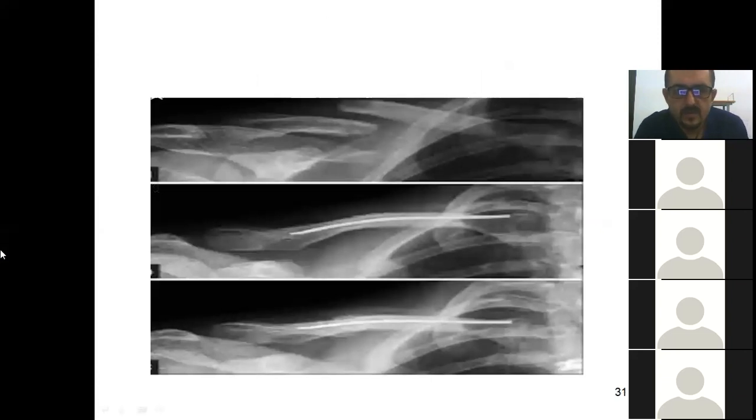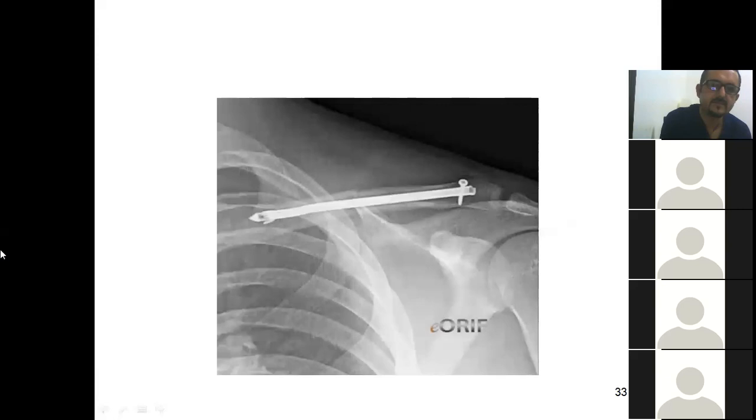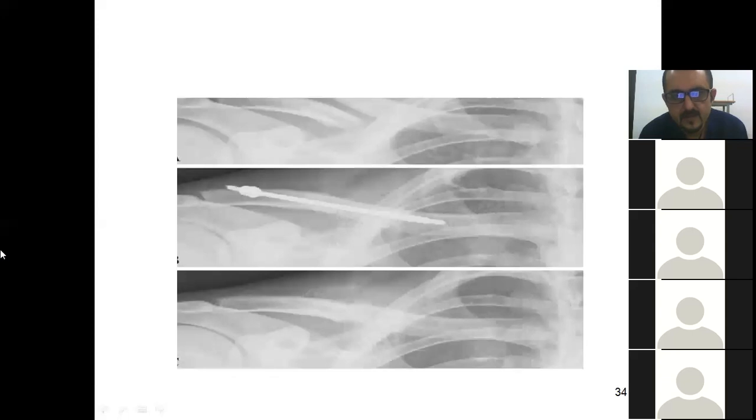So, any one of you, what is this implant? This is an intramedullary K-wire, sir. K-wire. What is this then? Clavicle hook plate. Very good. What is this? This is an interlocking IM nail, sir. IM nail for the clavicle. What is this then? Sir, pin. Yeah, it's a pin, but there is a name for it. These are threads, small threads, and there are larger threads. You push it in, but what is it called? It's called Rockwood pin. Okay. Rockwood pin. Yes.